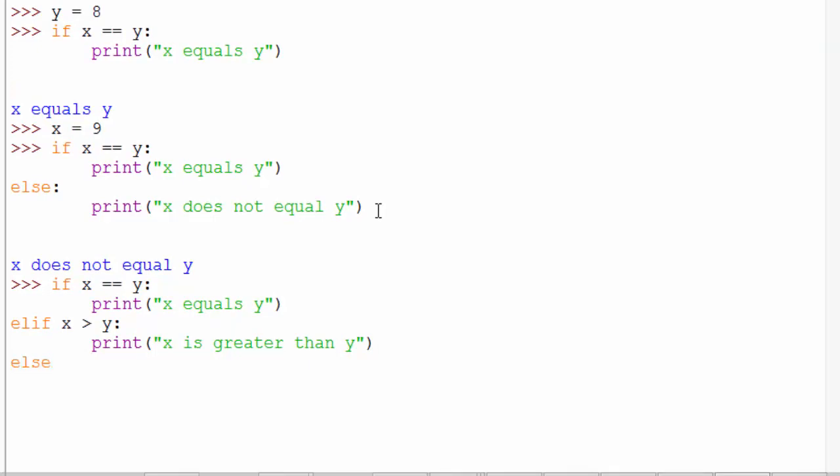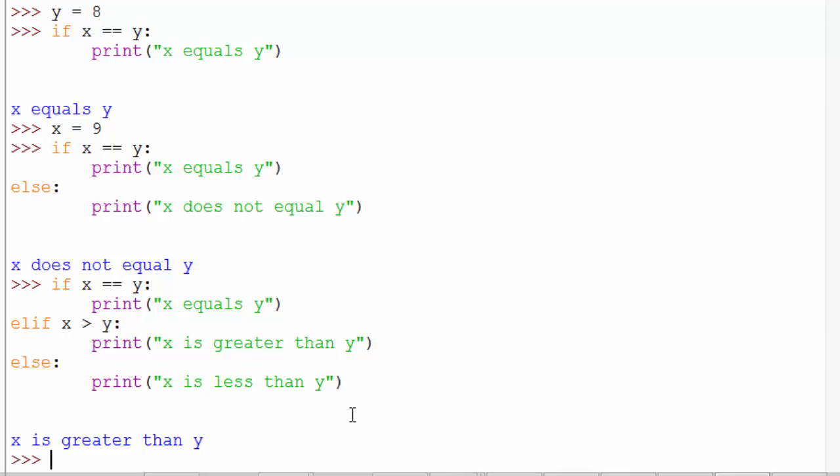Add else statement followed by colon. We have already checked the condition where x equals y or x is greater than y. The only condition left is x is less than y. So we're going to print out x is less than y. Press enter. Enter one more time. x is greater than y gets printed out.